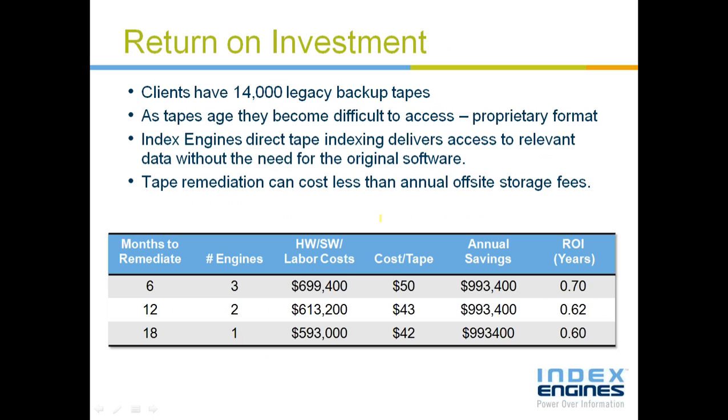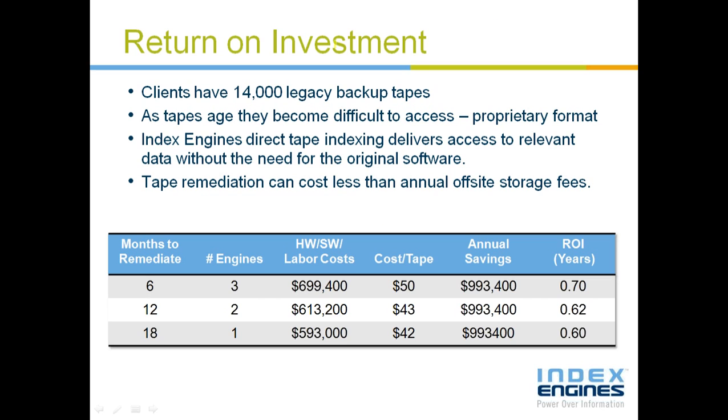So the interesting thing about legacy tape remediation is the return on investment could be pretty dramatic. If you're storing tapes in offsite storage like Iron Mountain, Recall, or other locations, you're paying money to store those tapes, and you're paying money year after year after year to keep those tapes safe and secure so they won't erode, which is probably counter to what you want to happen. This is a sample of a client that had 14,000 legacy backup tapes, and again, what you're spending on tape storage may differ, and some customers may be spending significantly more than others. It really depends on your relationship with your offsite storage vendor.